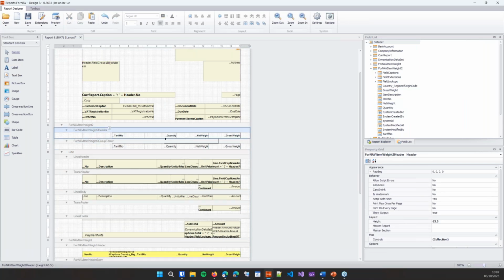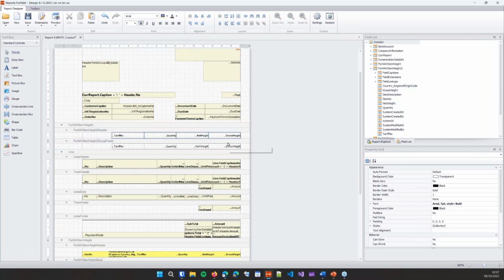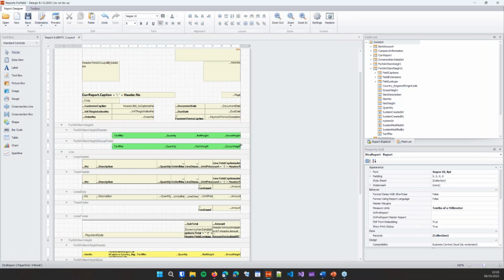And I've added the fields this way because then I automatically get the table that I wanted to use. Saves me creating these tables manually. Make these green. There we go. That should do the trick.